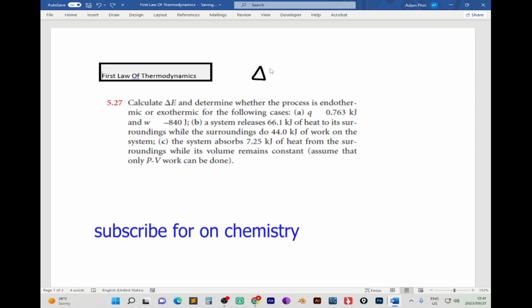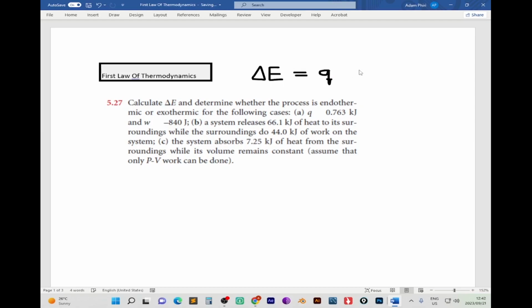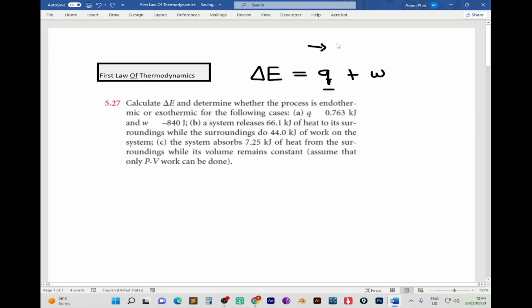So it's all about the internal energy of the system, denoted by delta E. Then we have Q, which represents the heat, whether the energy comes in or out. And W stands for the work done on the system or by the system. So Q, energy in or out, is heat for energy coming into the system, and the system can also release energy. So the energy comes in and out of the system.